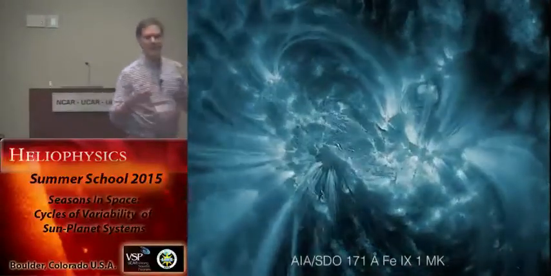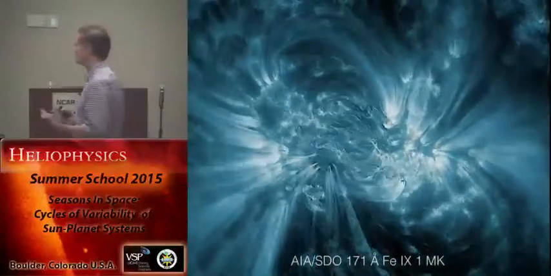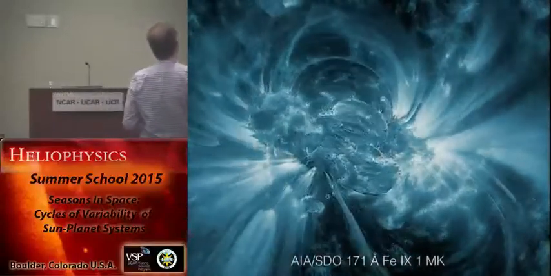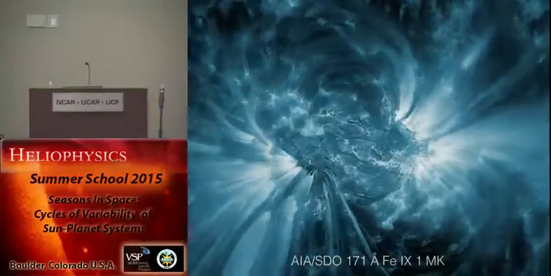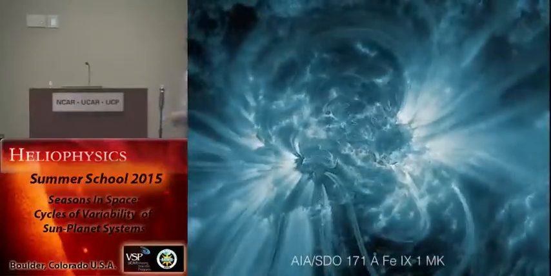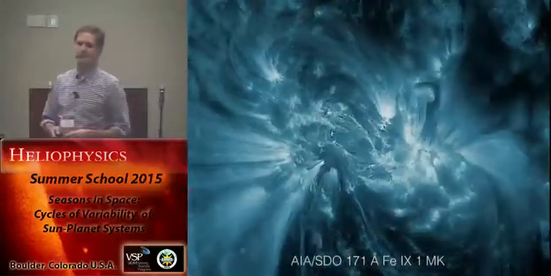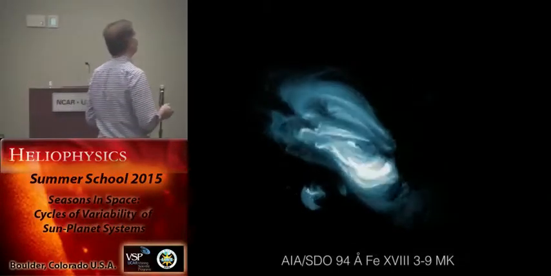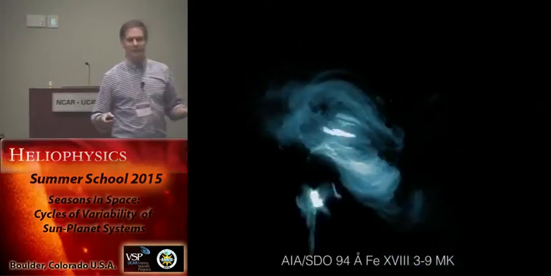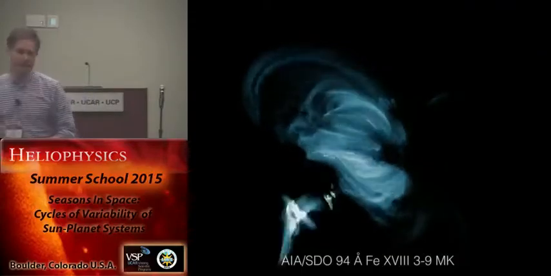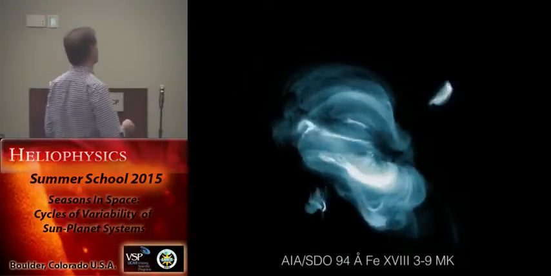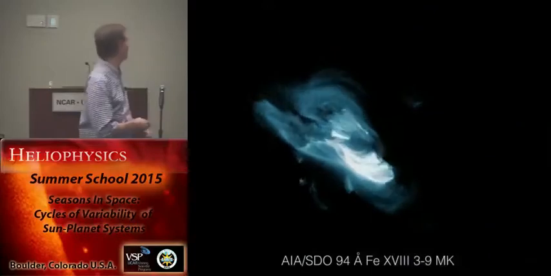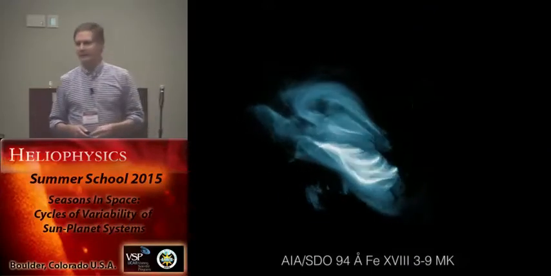As we go up into the million-degree corona, the contrast between the quiet sun and active regions becomes even larger, meaning we have an even larger modulation of the irradiance for million-degree emission over rotational and solar cycle time periods. Solar flares become a much more important contributor to the irradiance. As we get up to the highest temperatures seen routinely on the sun — things between three million degrees and above — the contrast is enormous. In fact, there's almost no three-million-degree plasma formed in the quiet sun. So the irradiance for emission formed at these temperatures is very strongly modulated by activity, and in times of a solar flare, it's completely dominated by that impulsive flare emission.